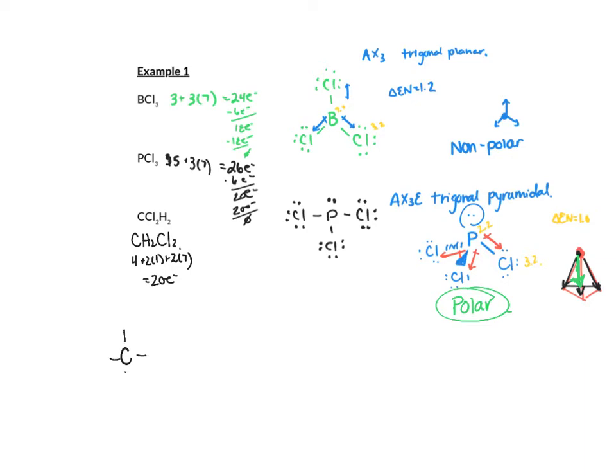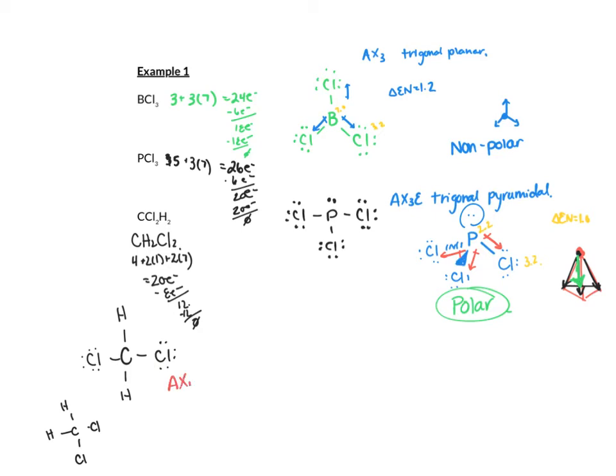And we'll put chlorines. I'm going to draw it like this. If you draw yours a little bit differently, maybe you put 2 hydrogens on one side and 2 chlorines on the other side, that's the exact same thing, no big deal. All right, with that, we have used 8 electrons, so we still have 12 to put in. 1, 2, 3, 4, 5, 6, 7, 8, 9, 10, 11, 12. I'm all out, which is fine. Hydrogen is good with just 1 bond. Chlorine is happy and carbon is happy. So this is an appropriate drawing.